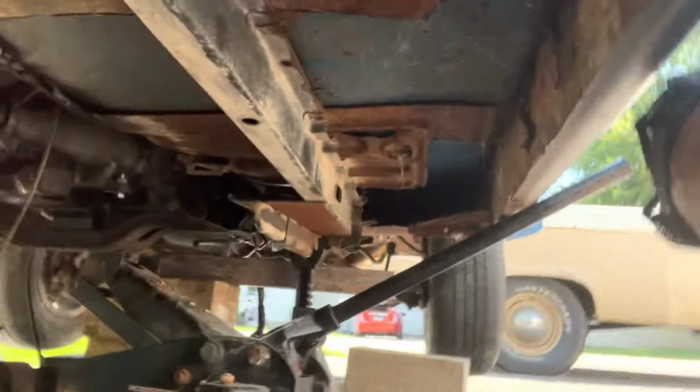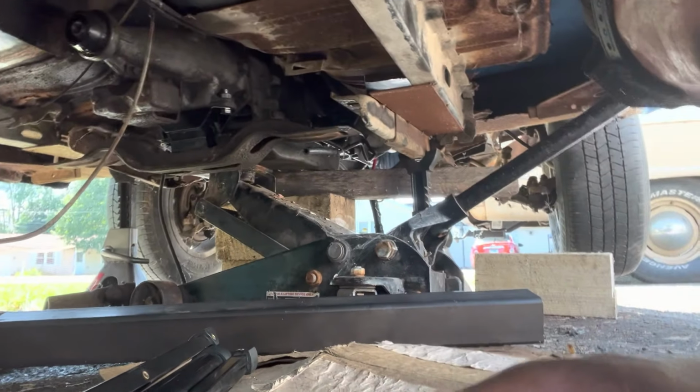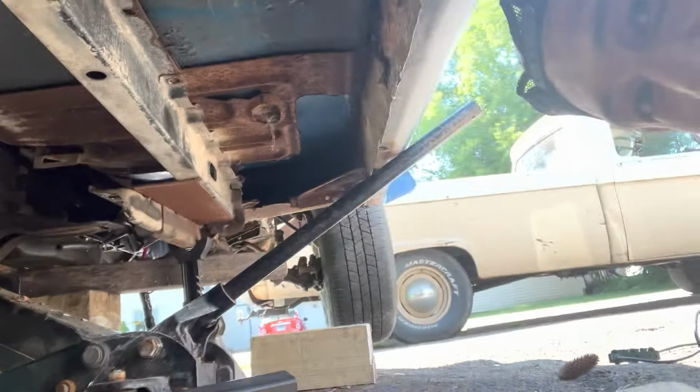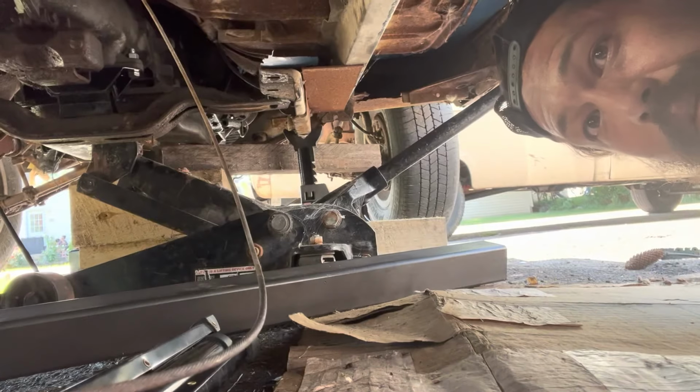I'm going to try my best to bring you guys under the car on the Falcon and see where we're at here. It gets real tight underneath the car. So I got the trans up, sitting on blocks. Now it's jacked up, but got blocks underneath it, roughly, kind of, sort of in position. Here is the crossmember, kind of what I'm looking at.